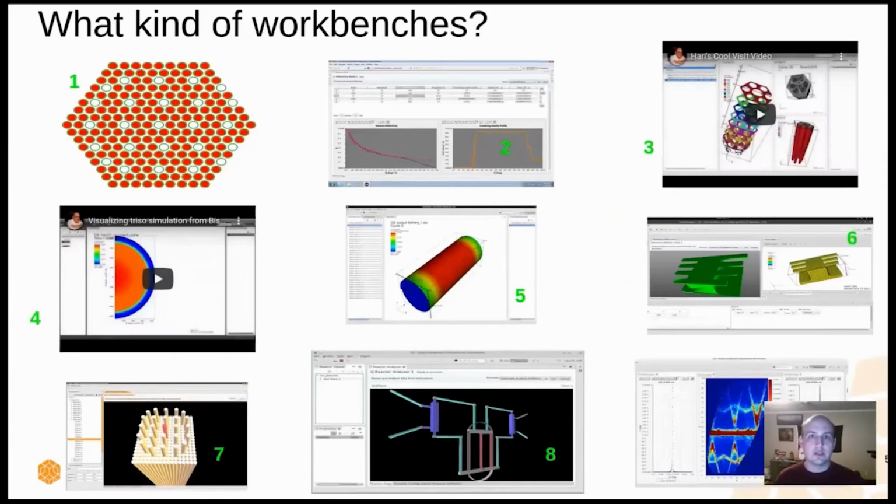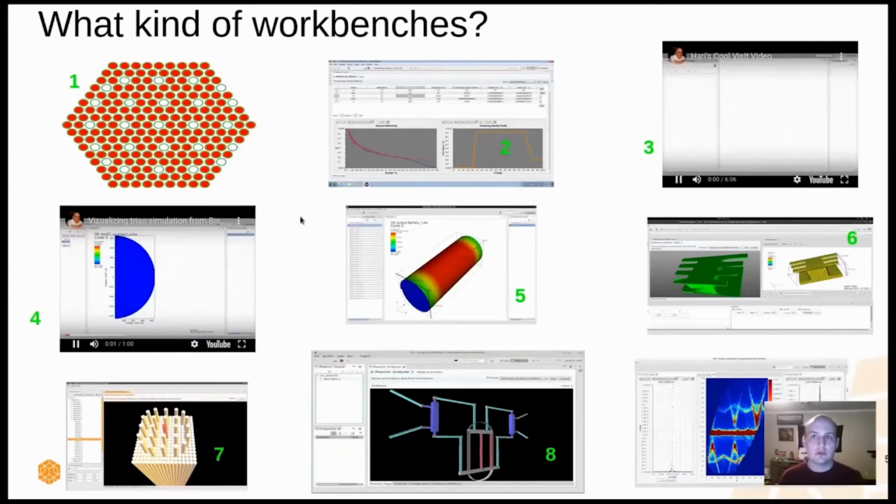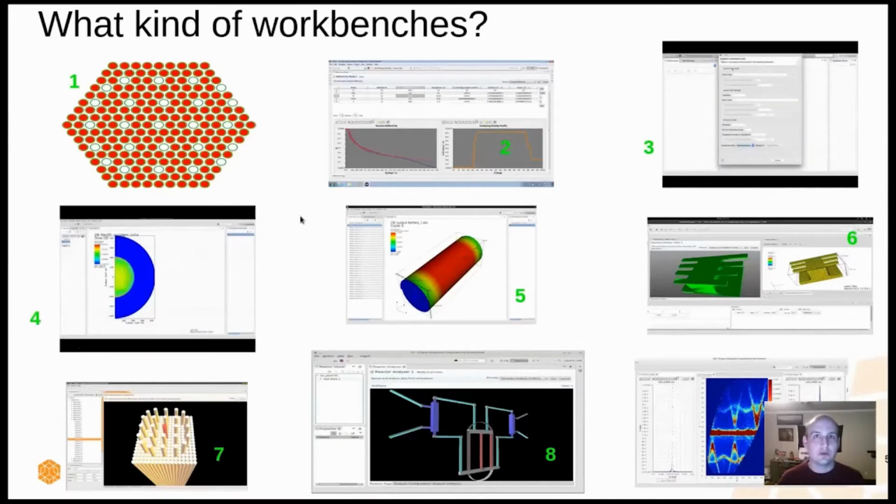So here are some examples of what we can do in ICE, and I'm going to turn these videos on. Hopefully they play inside the recording. I don't know how well that will work. But let me show you some of the workbenches and workflows that we've enabled. Starting with number one in this picture, this is an analysis workbench that we built for looking at sodium-cooled fast reactors. Moving to number two in the top middle, we built a workbench for looking at neutron reflectivity.